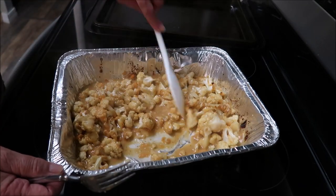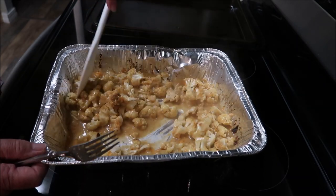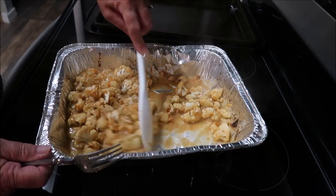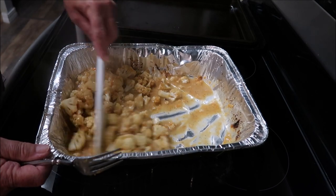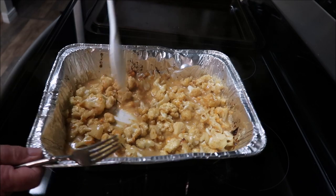I mean, some people like, I like my vegetables mushy. Not totally mushy, but I don't like them crunchy. Like I don't like raw broccoli that much. I'll eat it, but I don't like it that much. So, I'm going to throw it back in the oven.